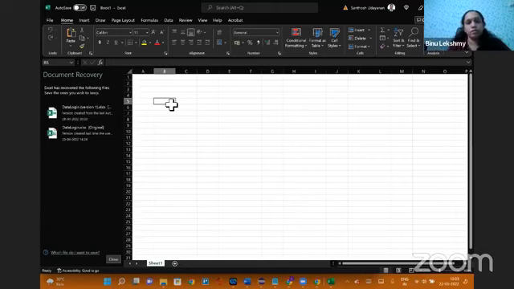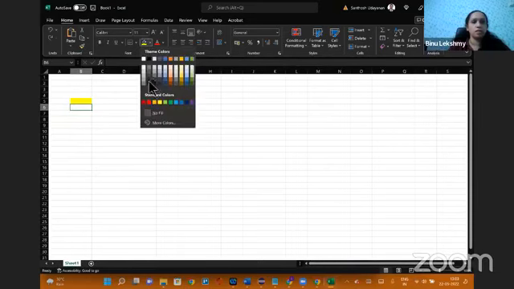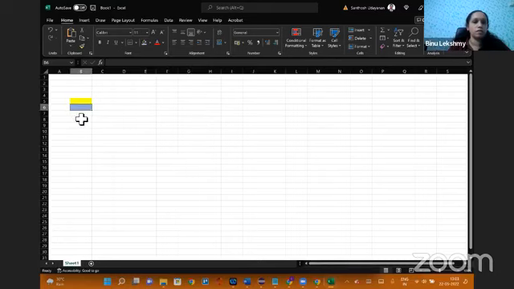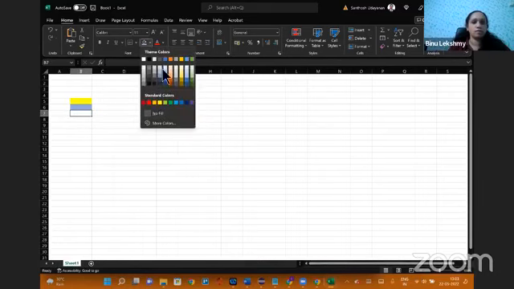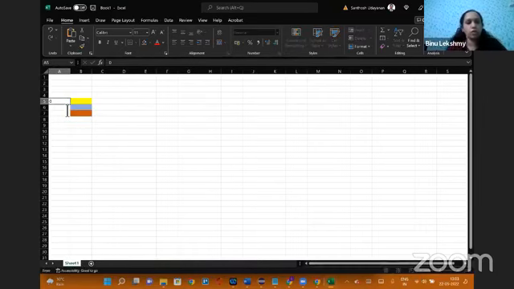So in case of index, when a page is divided like this, this is one division, this is another division, and this is another division. The index will be like this: 0, 1, 2.